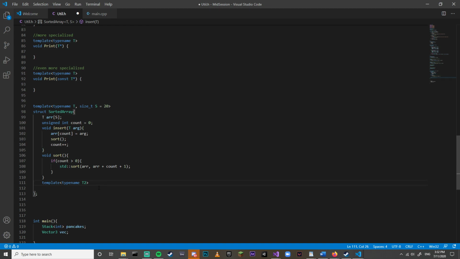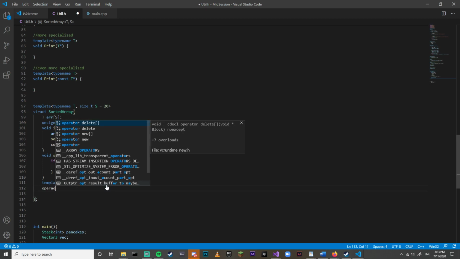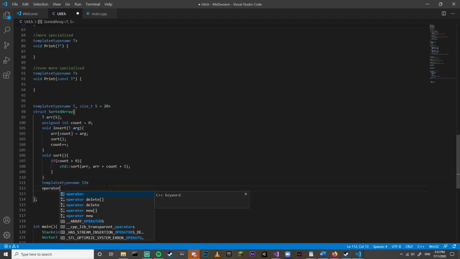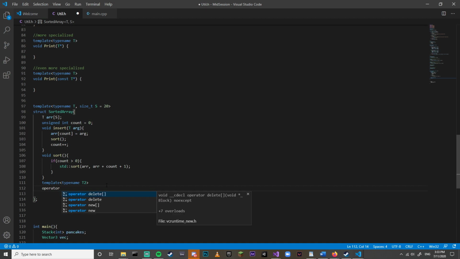Okay. So now back to this guy, the template. Now we're gonna do... Did I spell that right, or am I stupid? I think I spelled that right.